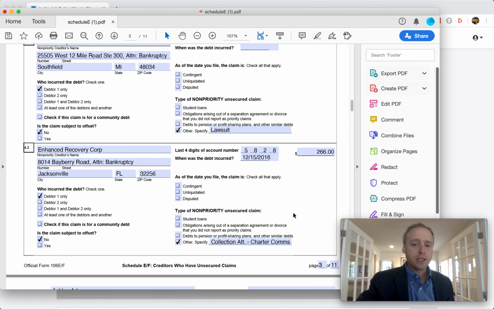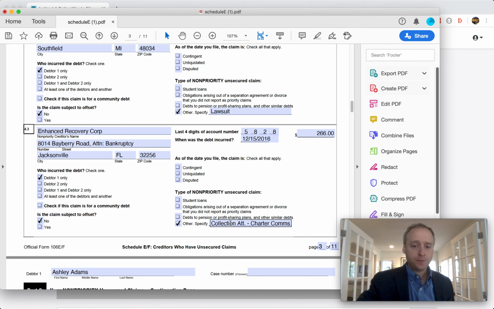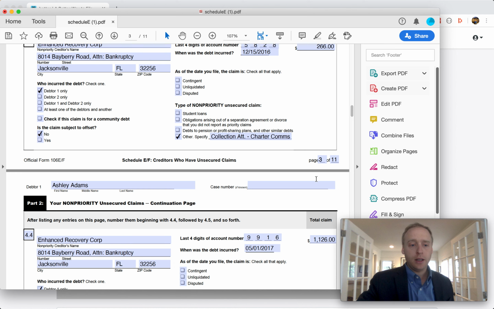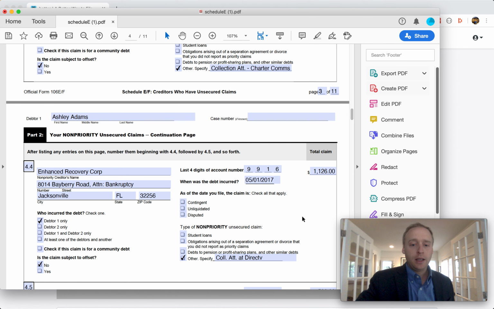Moving on, she's got debts for what appears to be her internet or maybe her cable services. And so she lists that, and she lists their address and the amount. She's also got a collection attorney who's pursuing her for amounts owed for it looks like DirecTV, which is probably her cable provider, and that total amount listed here.